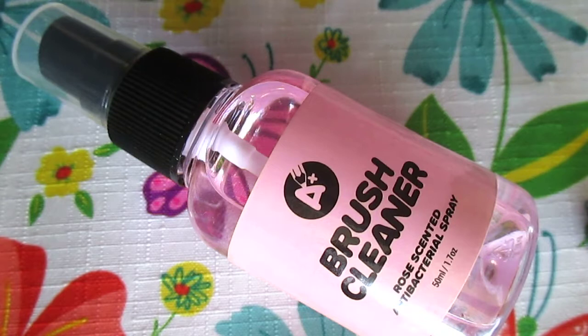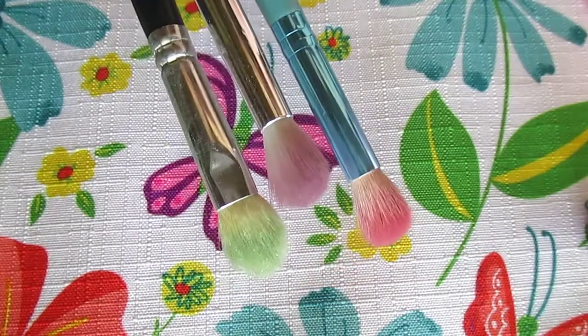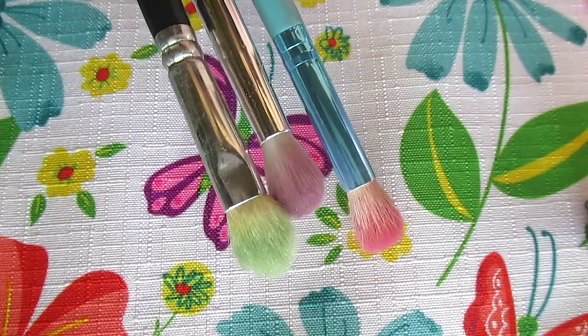Today we're going to be reviewing the MissA A+ AOA brush cleaner. This is rose scented. This is $1.88 on their website, and the proceeds go to help children educationally. This is also an antibacterial spray, rose scented, and 1.7 ounces for that $1.88.